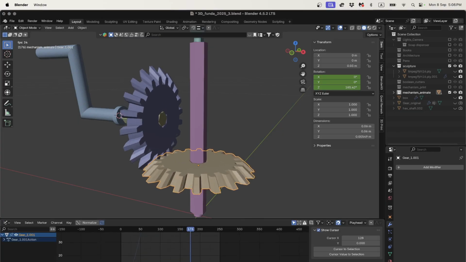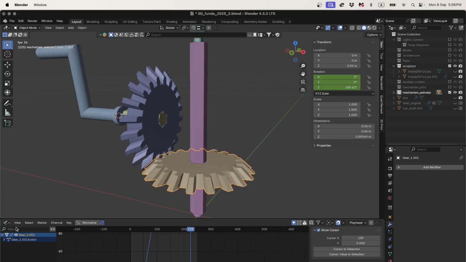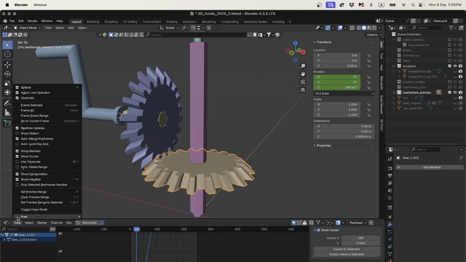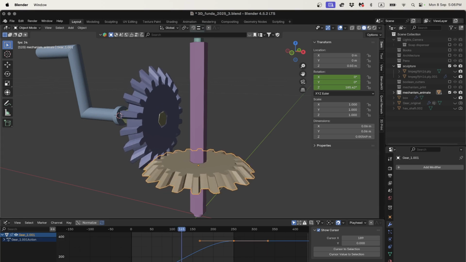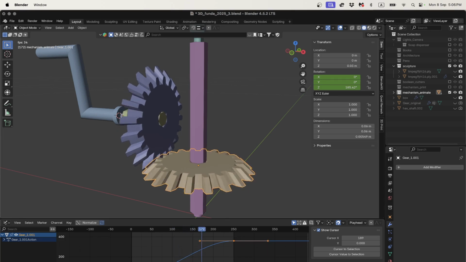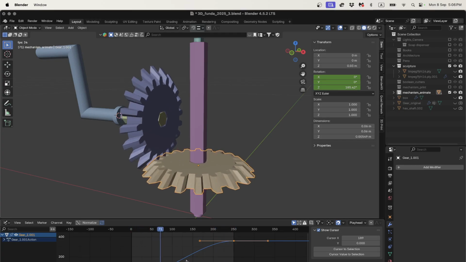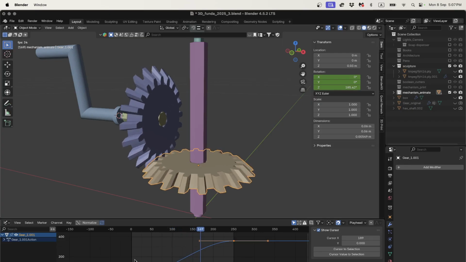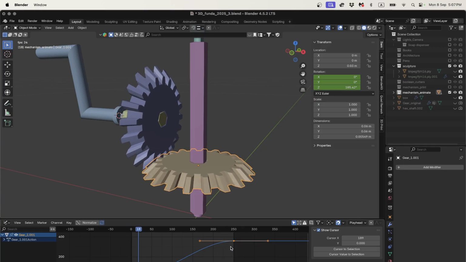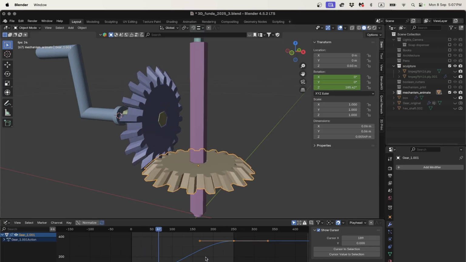And if I press A and select everything and say View, Frame Selected, we'll see that our animation is a curve, which means it starts slow, it speeds up, and then it slows down again. Instead of a curve, we want a straight line, which means it's animating at the same speed the whole time. So this is time, and this is the amount of change, and the change starts slow, speeds up, and slows off again. For many motions, that's exactly what we want.